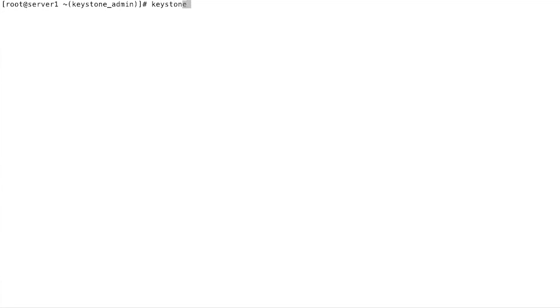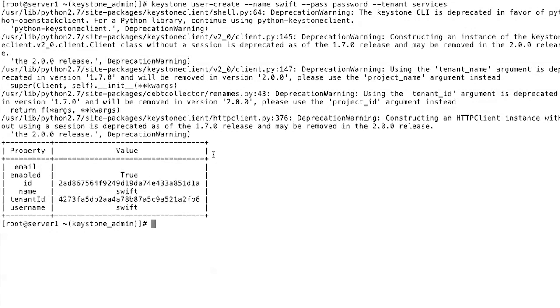What I want to do right now is keystone user-create --name swift --pass password and --tenant services. And after the deprecation messages, you can see that the user has successfully been created.